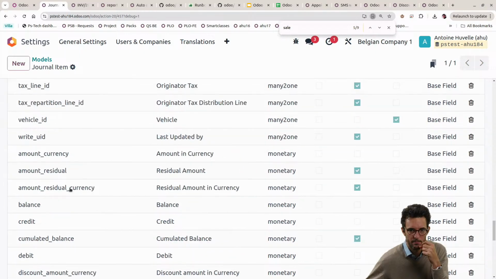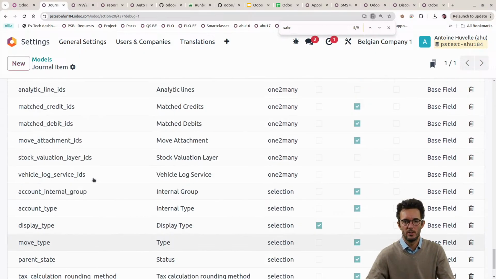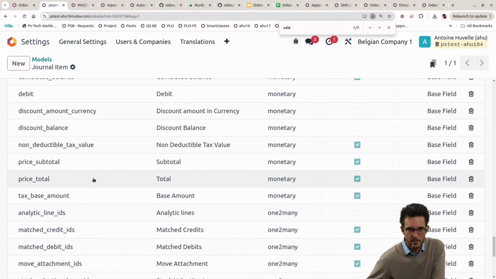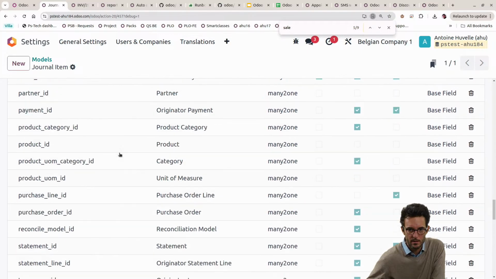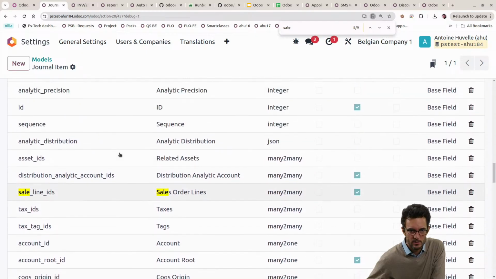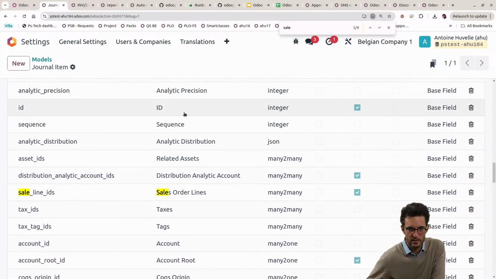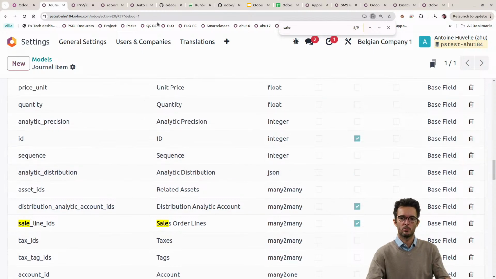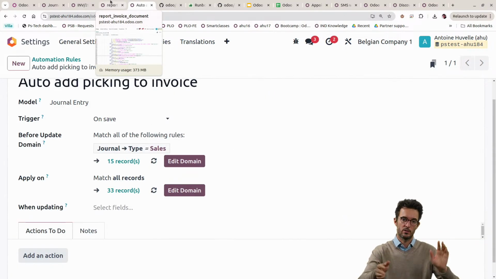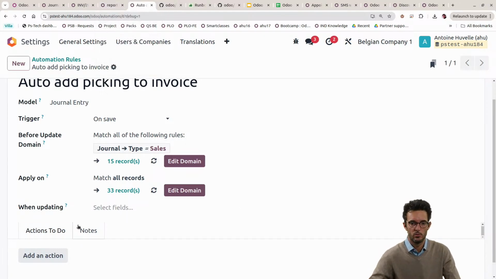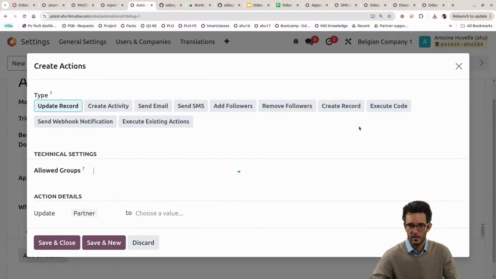No. And then in the many to many or one to manys, that's maybe where we are going to find them. Many to many, sale line IDs. Okay, I will have to work with the sale line ID. I don't like it too much because it's also not great. So two options, either the invoice origin or the sale line IDs. I'm going to use the first one, I think.